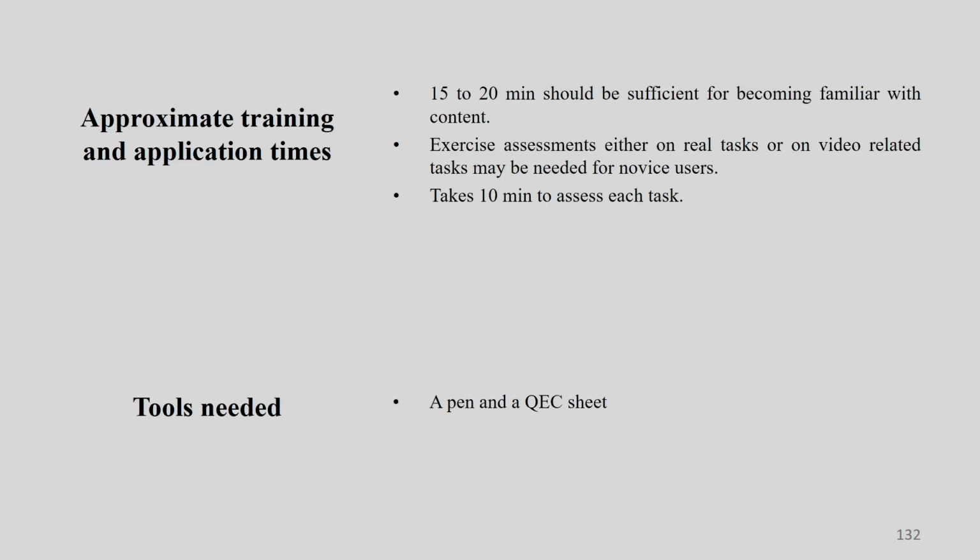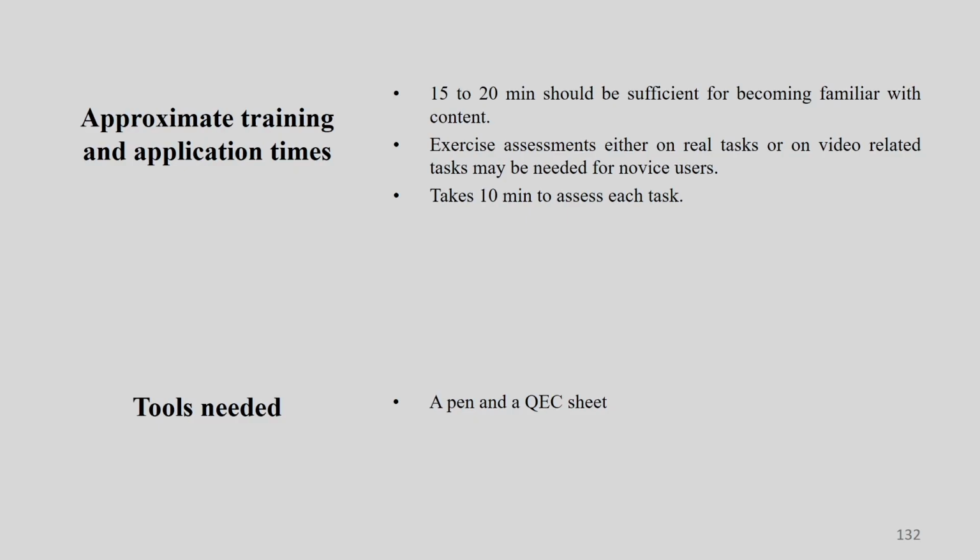The approximate time to apply this is 15 to 20 minutes. You may do the assessments either on a real task or on a video of the task, especially for a novice user. You do the recording, come back to the lab and do the data processing, because in the field, maybe they will not be able to collect the data properly in one go.